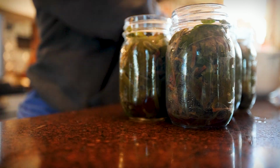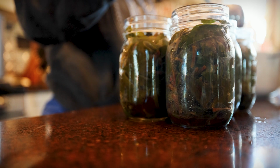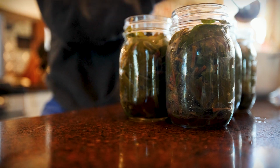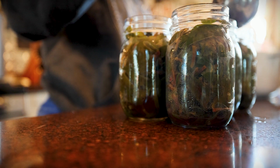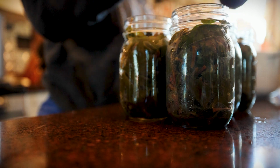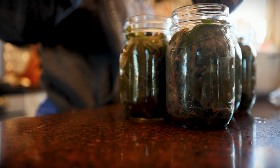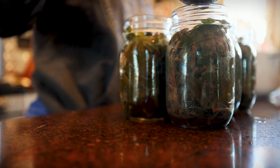So I just have hot water that I was heating on the stove while the spinach blanched. I'm gonna be topping off the jars with that. We will wipe our rims with some vinegar just to clean off any debris that might have happened while I was messily filling them. Put our lids on and can it.